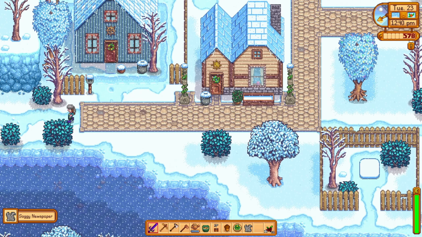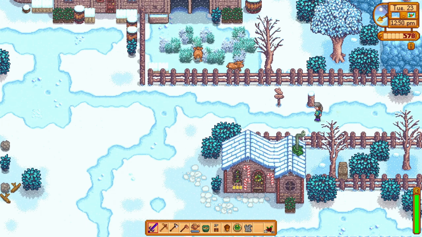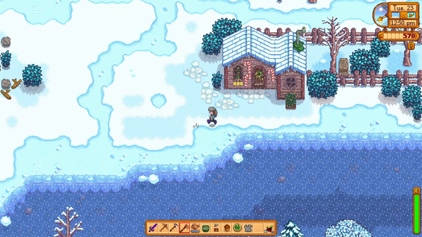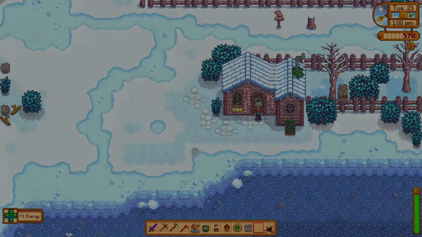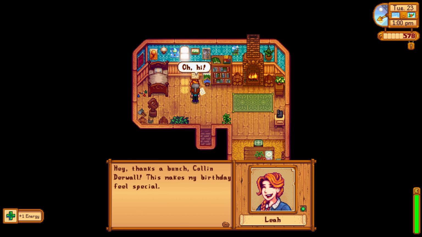I don't want the newspaper. Shut up with the newspaper. Got the salad. Leia, are you in your house? I never see Leia. We never talk to Leia. You better be in your house. Oh my god, a winter root. I'm gonna eat it, just straight out of the ground, dirt and all. Leia, you're in your house. Oh my god, hi. Oh, thanks a bunch, Collin Derwall. This makes my birthday feel really special.